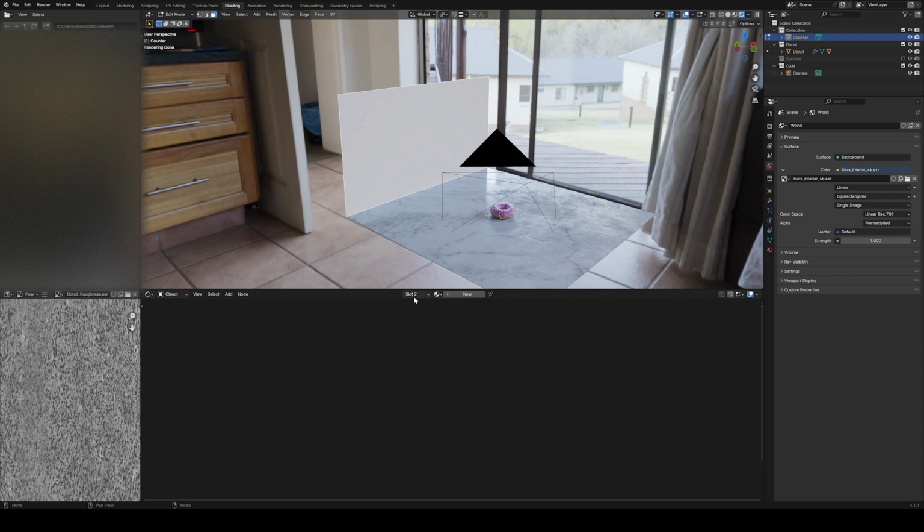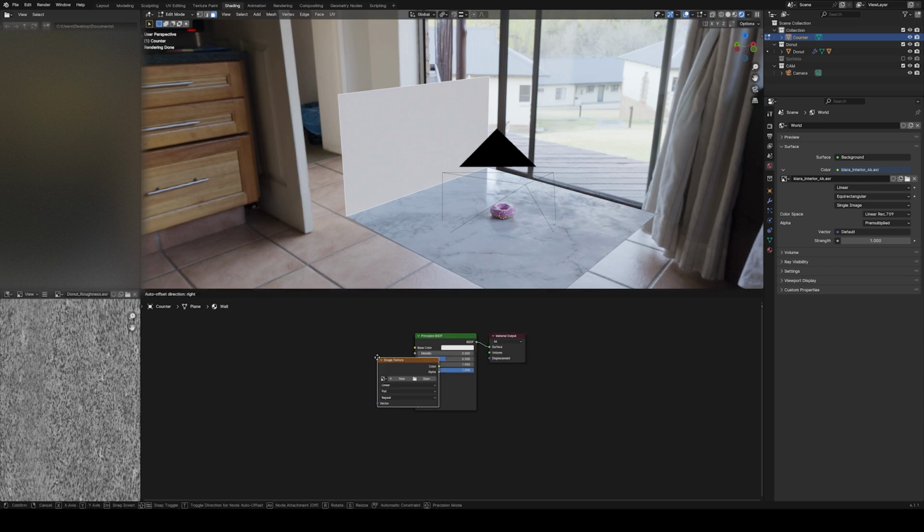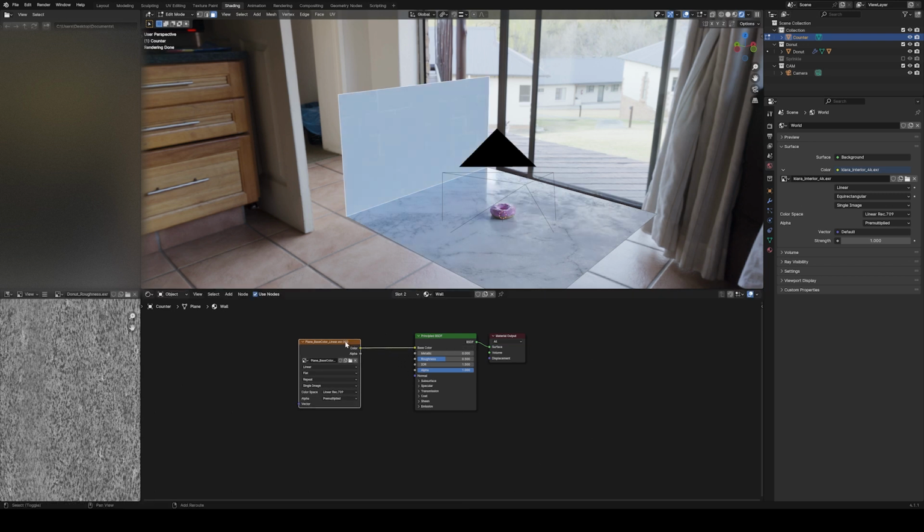Now that we have slot 2 selected, we're going to hit new material, call it wall. And we're just going to do the same thing, adding an image texture to it. The image texture I provided should be a blue brick wall. I just made it in Substance Painter, so super simple. So we've got that going. Navigate over to the roughness.